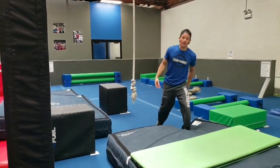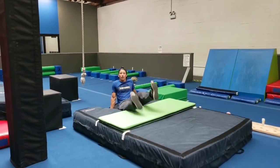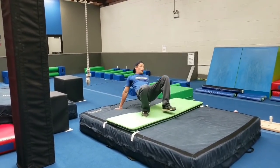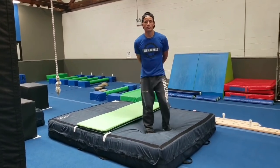Again, same as the first obstacle. If you land on the second pad and fall backwards, you will earn the points for the landing platform behind you. Again, this obstacle is worth a maximum of 3 points, and hands and feet are allowed.